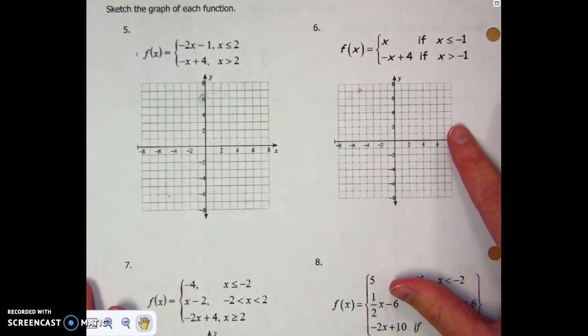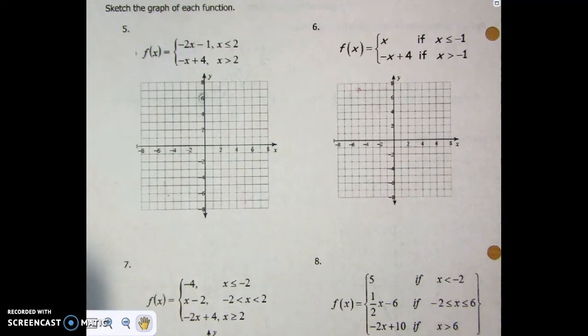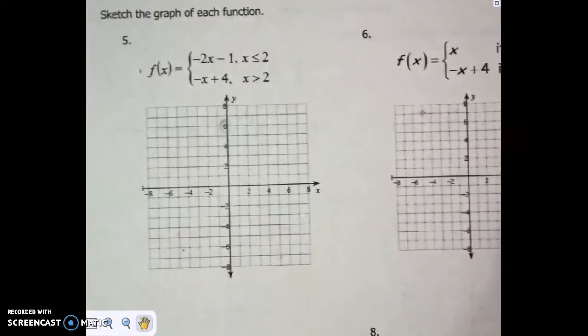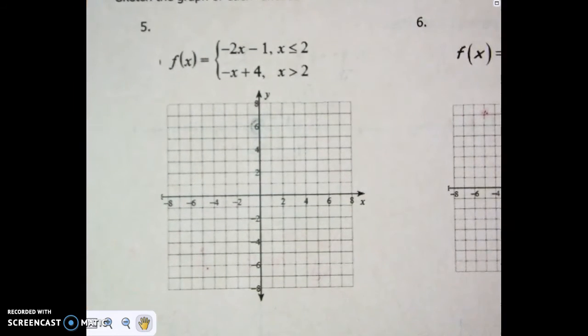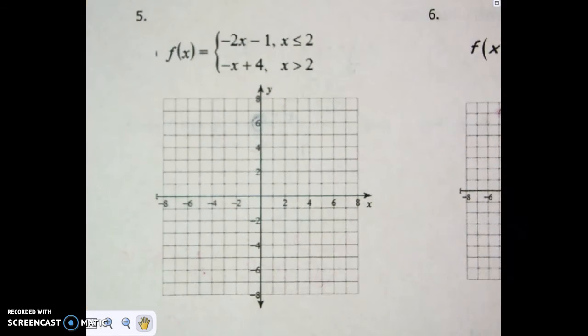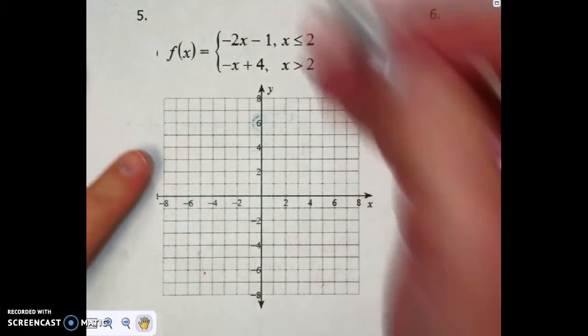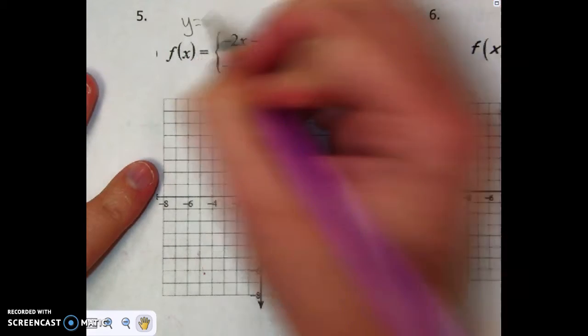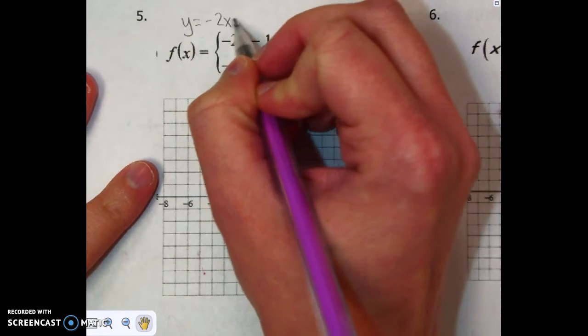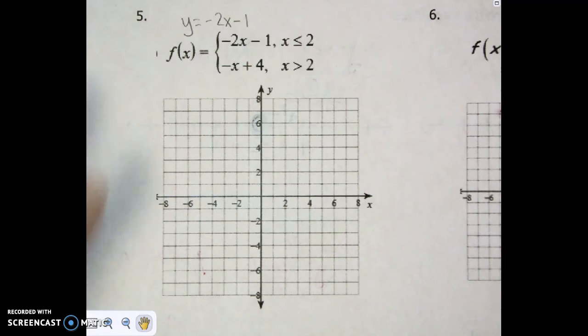And let's do number 5 real quick. For this one, or for all of these, I'm actually going to use pencil because I'm going to be erasing. So I know this looks a little different. Okay, f of x, that's a fancy way of saying what letter? Y. So this is really 2 equations that you're going to graph. The first one I need you to graph is y equals negative 2x minus 1. Okay, so go ahead and graph y equals negative 2x minus 1.